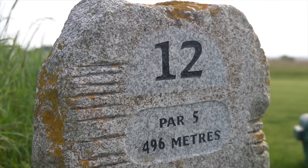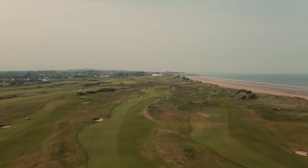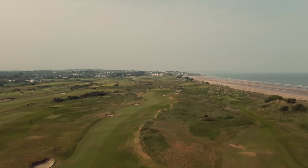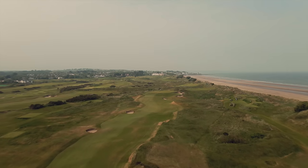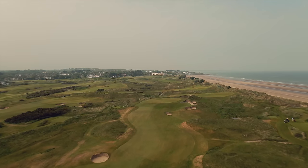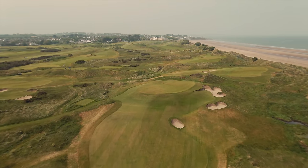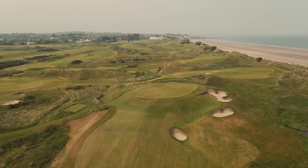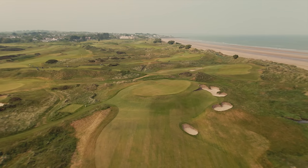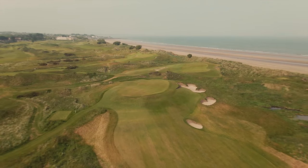Number 12 — again trying to create a better connection with the sea. Previously it was a par four, index one, a pretty strong par four, and we've extended it back quite a bit and created a plateau green which sits quite high up. You're playing your third shot from a low area on the fairway up to a green, which creates a bit of drama. Longer hitters or better players will be able to take it on in two, but there's a little runoff at the back — if you go more than 25 yards over the back you'll be doing a very steep recovery. You can lay up to maybe 90–100 yards and then that'll leave an uphill shot for your third. There are some quite intimidating bunkers down the right, so the play is really to try and keep it up on the left.